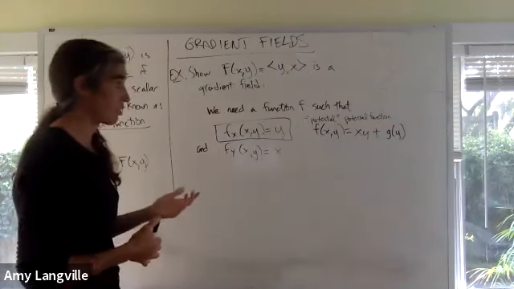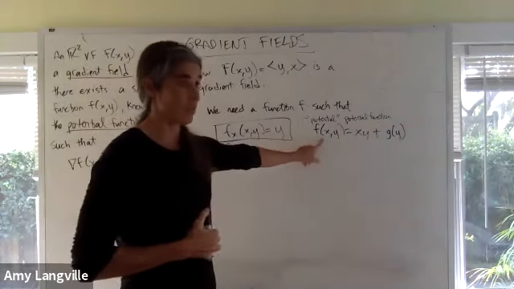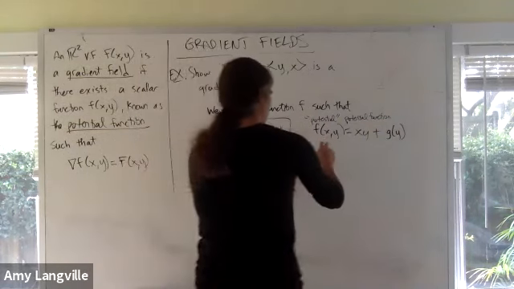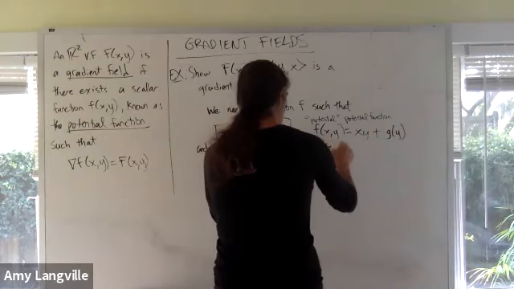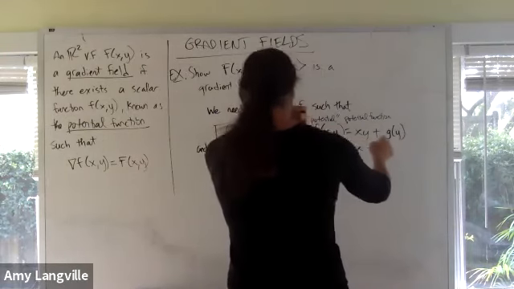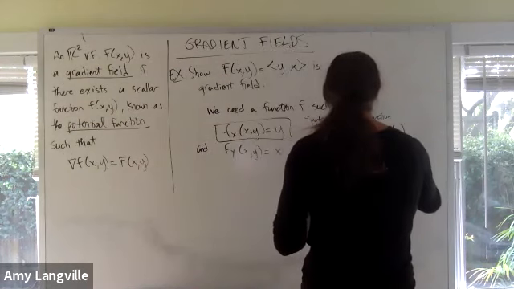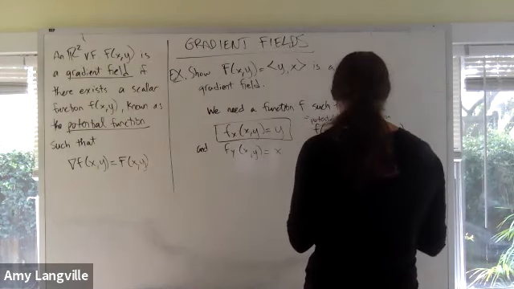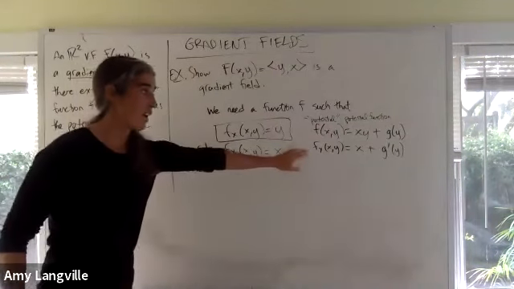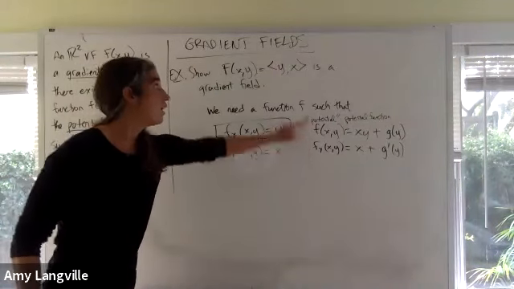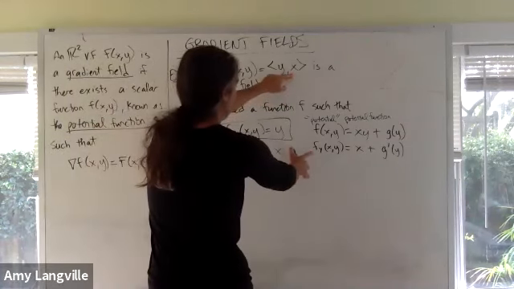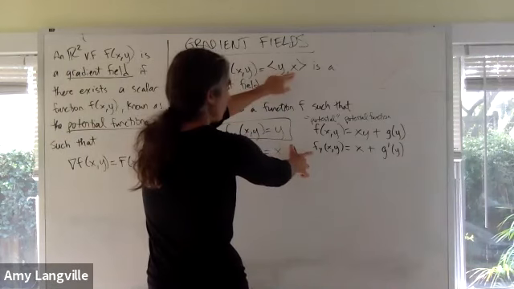It is an actual potential function if now I take its derivative with respect to y. So f sub y of this function will be x plus the derivative of this with respect to y, g prime of y. This will be an actual function if that is just x, right? So those have to match. The f sub y has to match right here.